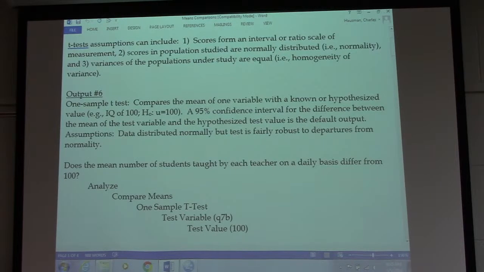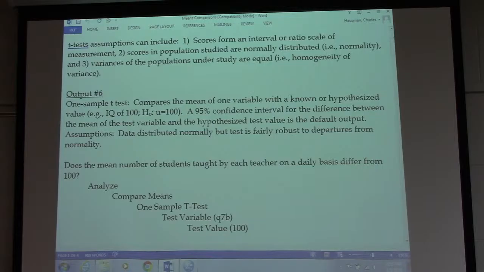In reality, those 3 assumptions don't really matter. They technically need to be in existence, but in practice, when they're not, they really won't affect your results. Sometimes when you don't meet an assumption, your results are just totally invalid. In the case of t-test, that's not true. But you should know what those assumptions are.